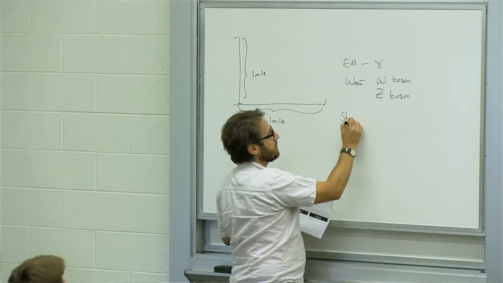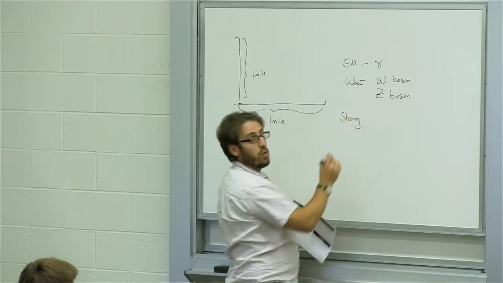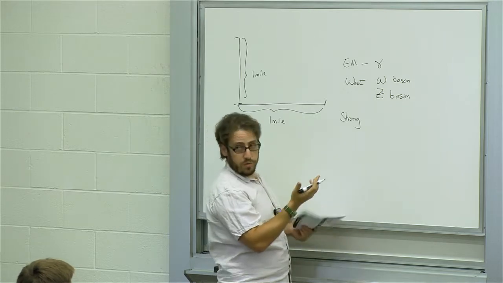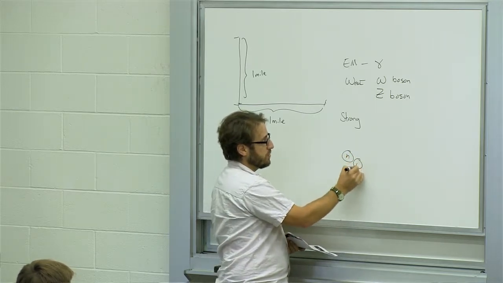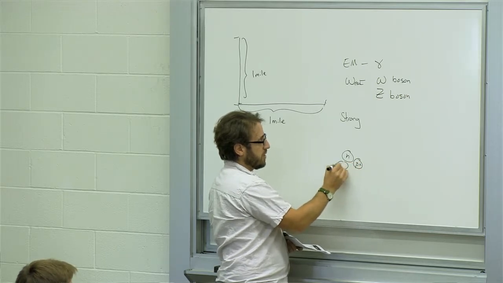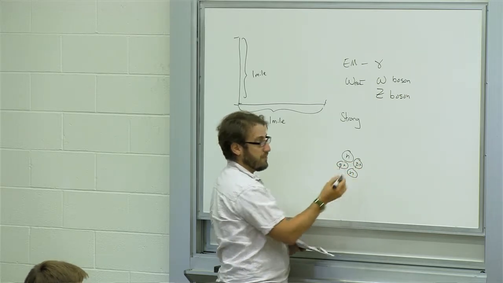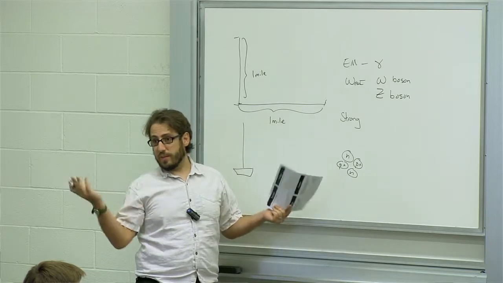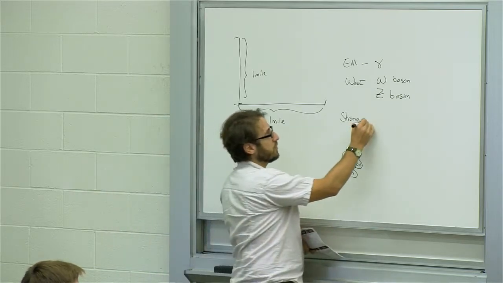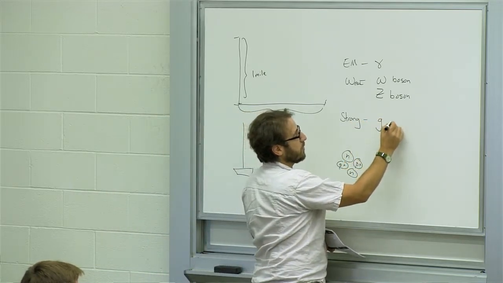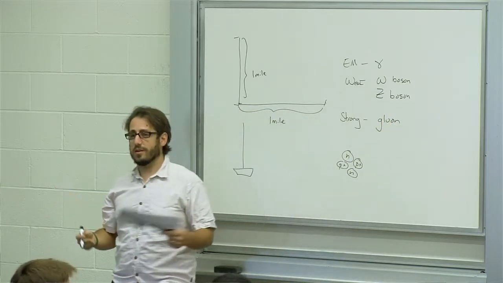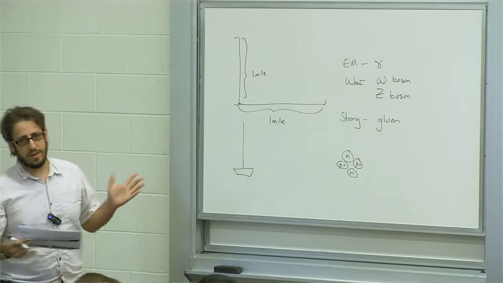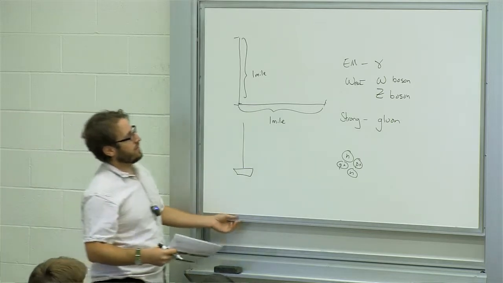And then the strong nuclear force, the one that holds the nucleus together. Did you ever wonder why the nucleus stays together? The nucleus is a bunch of neutrons and protons. Protons are positively charged. Neutrons have no charge. Why don't these things just fly apart? The answer is the strong nuclear force. This has a particle called the gluon. It glues the nucleus together. I know, it's terrible. I am not in charge of naming these particles. If I was in charge, they would have very different names.